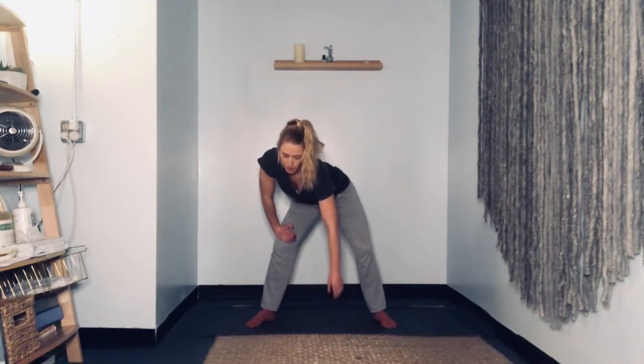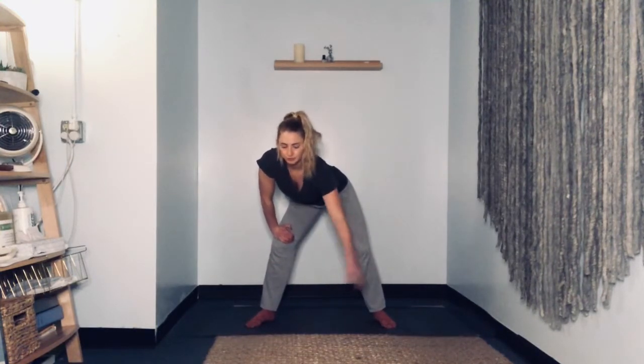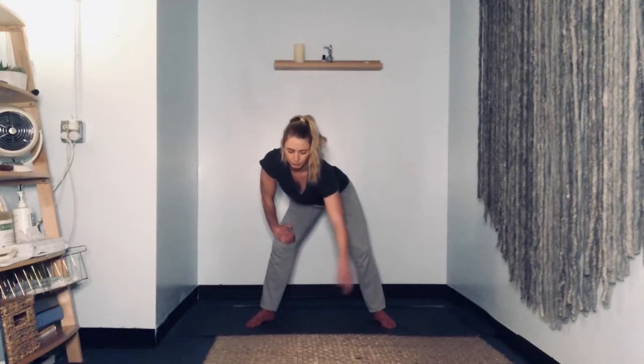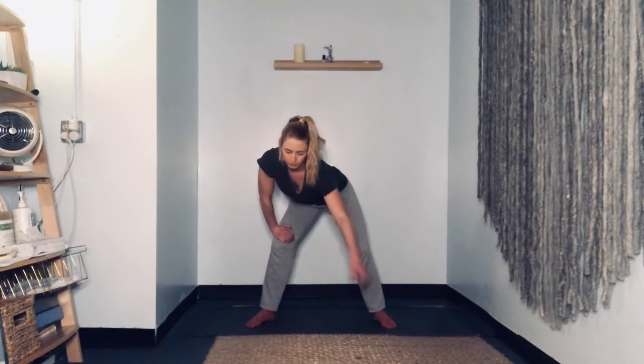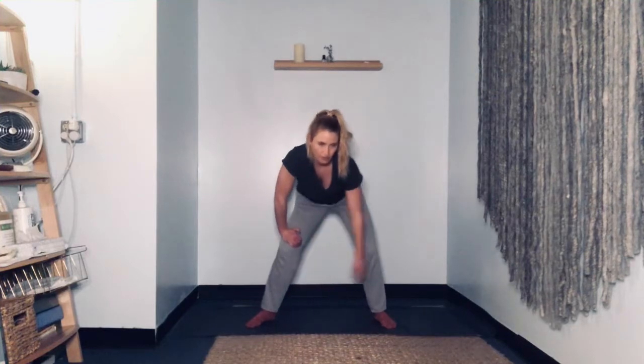Circles become smaller. And let's reverse that. Give it a little swing. Get it moving. Circles wind down, become smaller and smaller. Good, and come to standing.